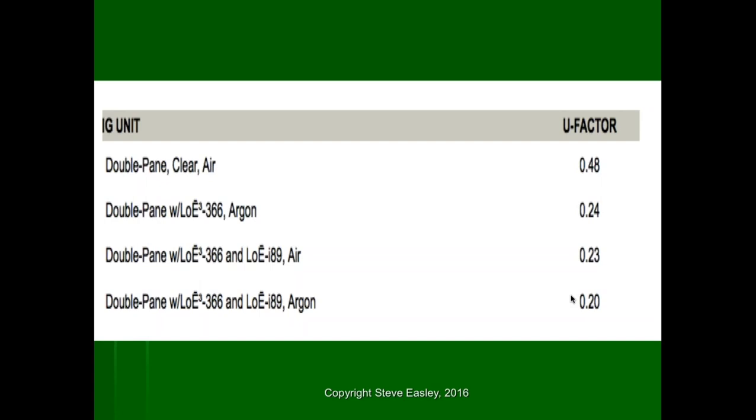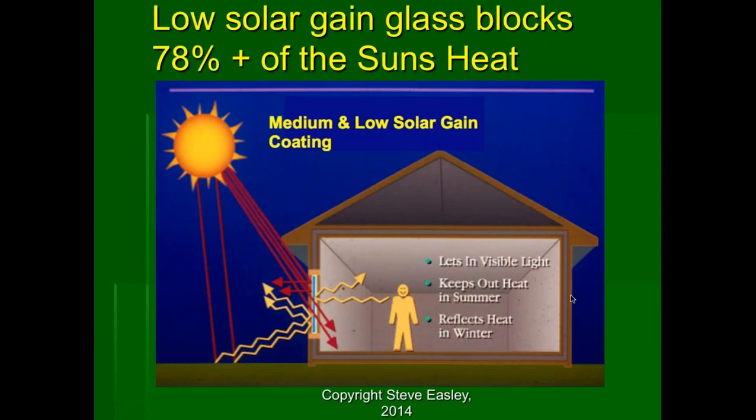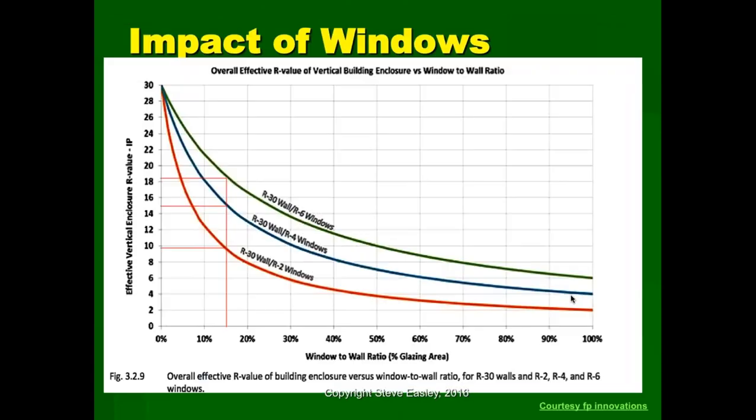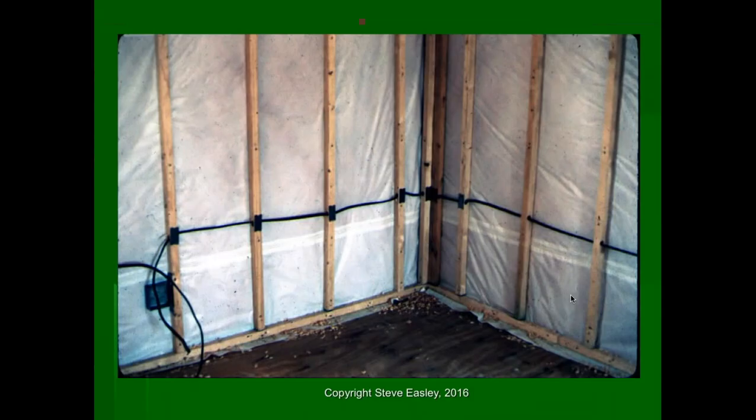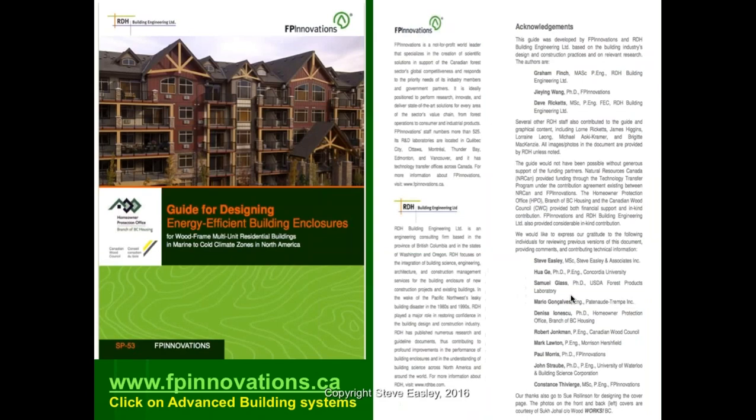And in fact, in commercial buildings, there's obviously quite a bit of opportunity for energy savings. Commercial buildings are a lot more complicated because they're usually built with concrete and steel, which are more conductive, and lots of opportunities for air leaks. So absolutely, if you go to those guidebooks that I pointed out at the beginning of the hour, I'll hopefully go back through there and show those to you again. They're typically about $100 books, but you can download these for free. And they've got tons of information in there about dealing with certain wood frame commercial buildings.